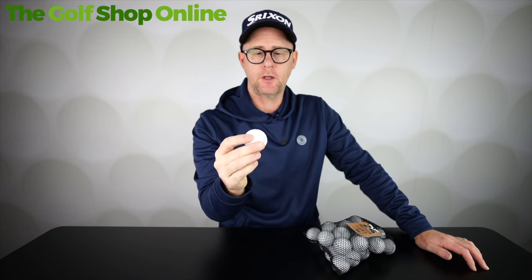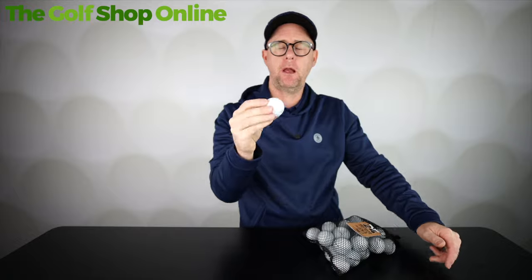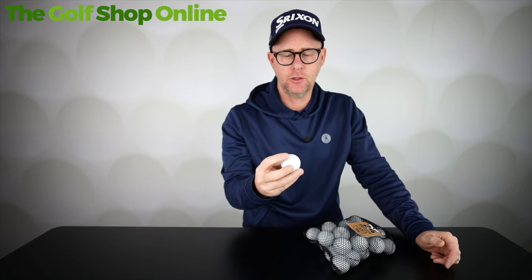The Vice Pro and Vice Pro Plus — lots of people ask about these balls. Having them available as lake balls has allowed us to test them. What we're finding is the Pro has a slightly softer feel while the Pro Plus has a slightly firmer feel. The Pro Plus also has a slightly lower spin profile in the long game. In the short game they both top out at high spin, comparable with premium golf balls, but in the long clubs the Pro Plus is slightly lower spin. The Pro Plus is arguably better for faster ball speeds, while the Pro is more suited to all ball speeds.